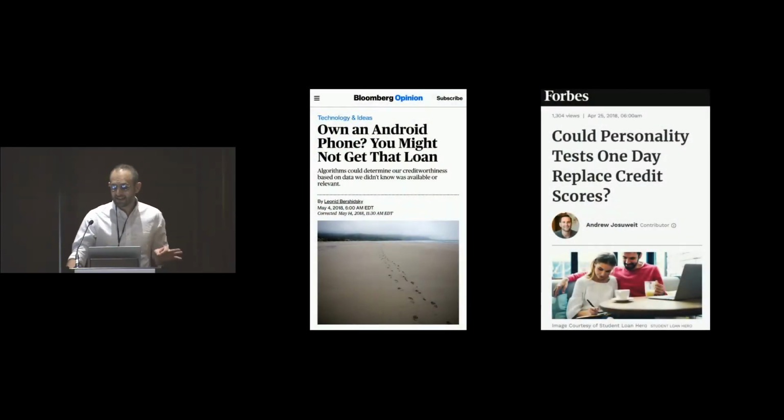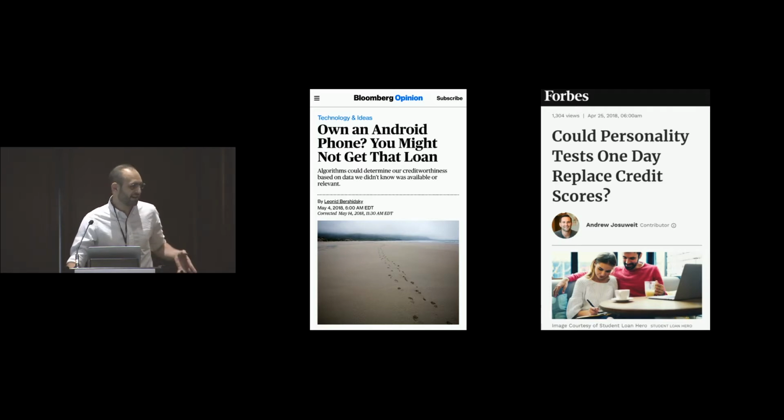So let me start off with a hypothetical. Say that you recently bought a house, you're a little short on cash, you apply for a loan online, and you're denied. Do you know what you can do to be approved? These days, the answer is no, and that's because we're increasingly using machine learning to make these types of decisions, and the models are making the decisions using all sorts of variables, like the type of phone that you're using or your personality profile.